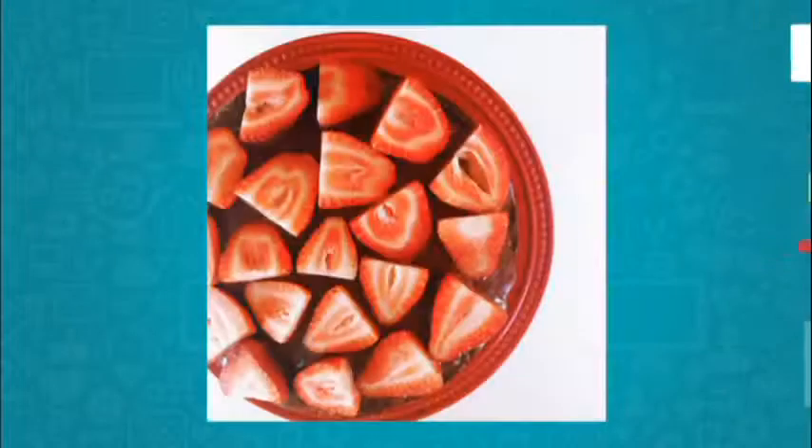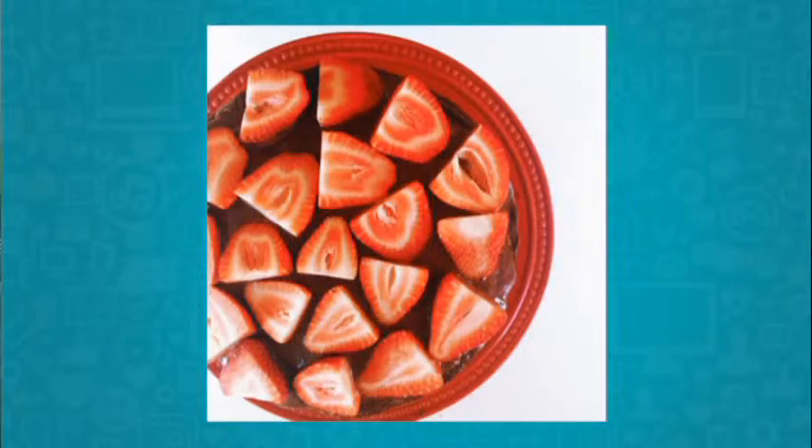After VSCO I snap it into an app called Pic Tap Go, and I love that one because it keeps my whites really bright and my colors really saturated. That's the one here with the strawberries — notice how the whites stay white. Also notice I didn't center the picture. You need negative space in your pictures because your eyes don't know where to focus. Crop them and leave space around the edges. Pic Tap Go is my favorite for keeping whites white and colors really saturated.